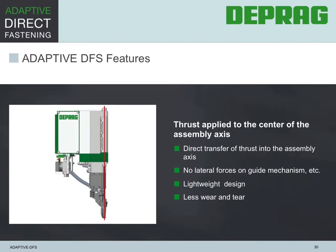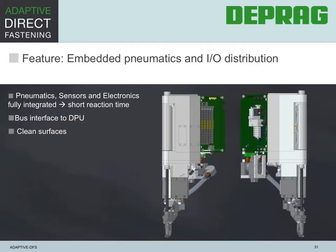A center axis thrust means the direct transfer of thrust onto the screw without lateral forces on the guide mechanism, etc. It also allows for a lightweight design, which helps with robot selection, and it also reduces wear and tear of important components. All pneumatics, sensors, and electronics are fully integrated, which results in short reaction time. The bus interface is routed directly to the DUP, and the clean surfaces avoid hang-up or external damage.